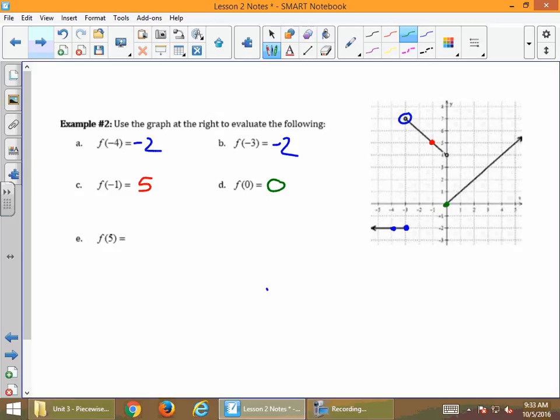And then last one, f of 5. Go to where x is 5. Go to your graph. What's the y value there? Questions over that? Yes. Since it has an arrow, that doesn't mean necessarily anything. Arrows are only important for domain and graphing. But if we're just evaluating these values, it does not matter if there's arrows. What matters when evaluating is open and closed points. Questions? Other questions?